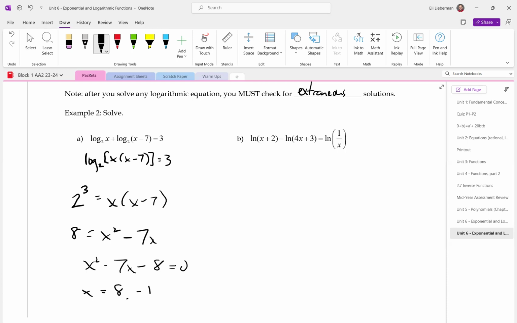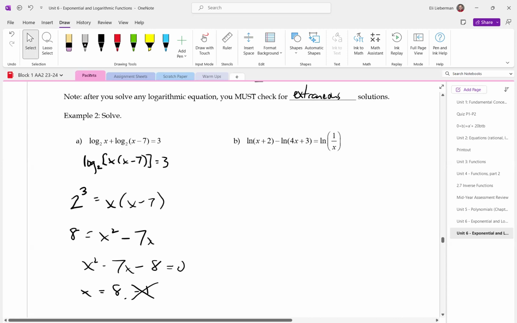All right, double check to make sure neither of these make any sort of domain issues. You can see log base 2 of -1 doesn't work, and the other one doesn't work either. You plug in -1, and -1 is just all bad. Our only answer is 8. Shall we check it? It's probably okay, but let's check it just for fun. Because we live on the edge like that.